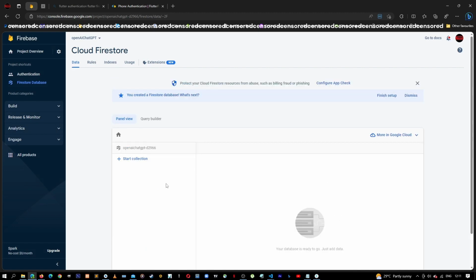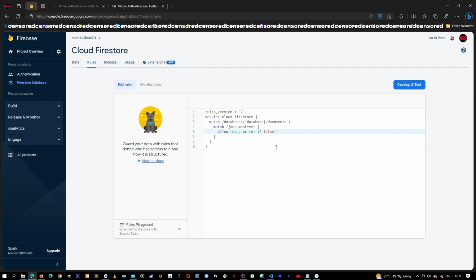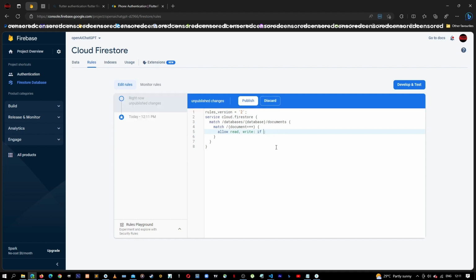So once our Firestore database is done, we come back to our rules. Let's change this to if request dot auth does not equal to null, which means we only allow read or write to authenticated users.